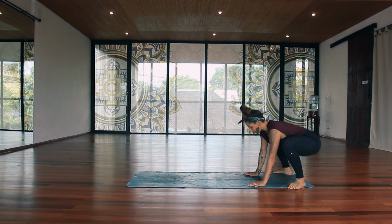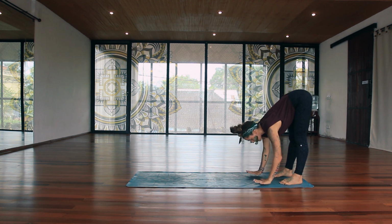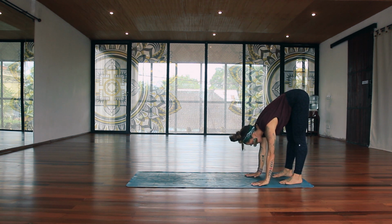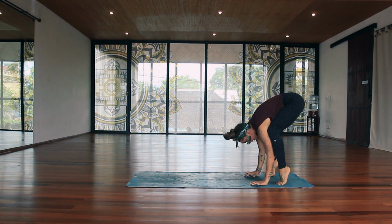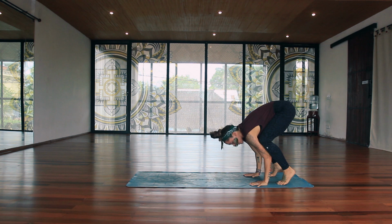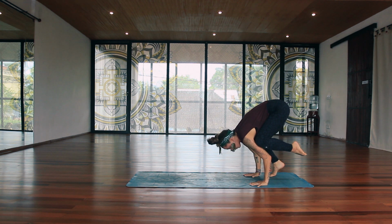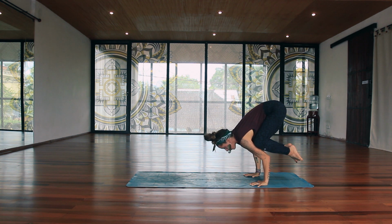And come back to center, lift the hips up, and bring the feet in a bit. We're gonna take bakasana at the back of the mat. So pressing the palms into the earth, rounding the upper back slightly, bring the feet behind the wrists. Knees into the back of the armpits, lean the weight forward. Maybe you stay here, or maybe lifting up the left toes, maybe lifting up the right toes. Hugging the feet into the glutes, looking forward. Try to stay here for as many breaths as you feel safe, keeping the elbows wrapped in.